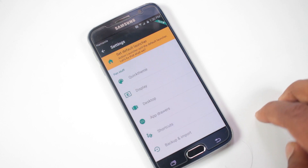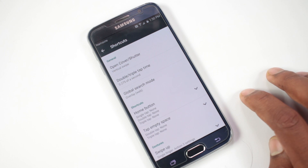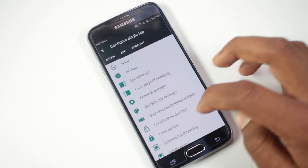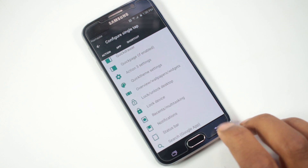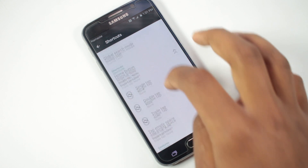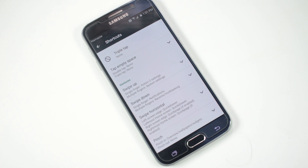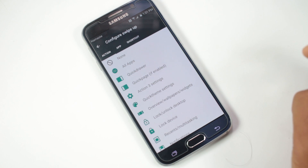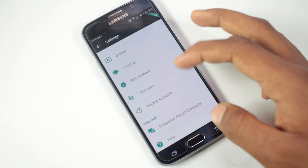You'll have shortcuts for single tap, double tap, and triple tap in any open area on the launcher, or double tap and triple tap of the home button. For these shortcuts, you can choose to open an app, settings, launch a shortcut, lock the device, go to the recent apps menu, and more. Below, you'll have gestures for swipe up, swipe up with two fingers, swipe down, swipe down with two fingers, and pinch — each with a custom action. From settings, you can also change grid size, icon scale, and the number of items in the dock.